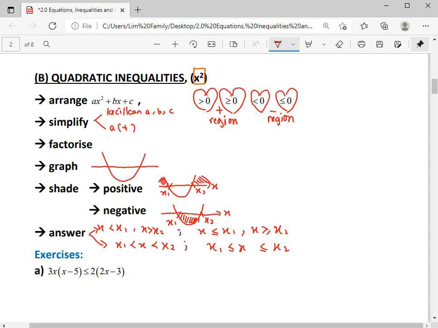Okay, so we can see an example here. So we go through susun, simplify, factorize. Factorize maksudnya letak dalam kurungan. Letak kurungan. Of course, this is your left hand side. Tengok right hand side always carry on. Kalau greater than 0, less than 0. So this graph, dan kita shade the region. We are finding the region, we shade the region, then we get the answer. So we can see our example here. Okay.